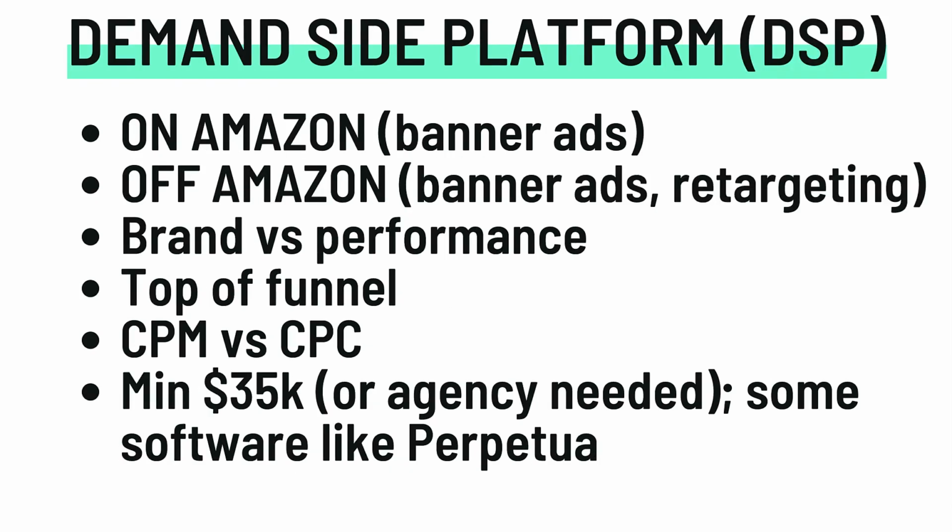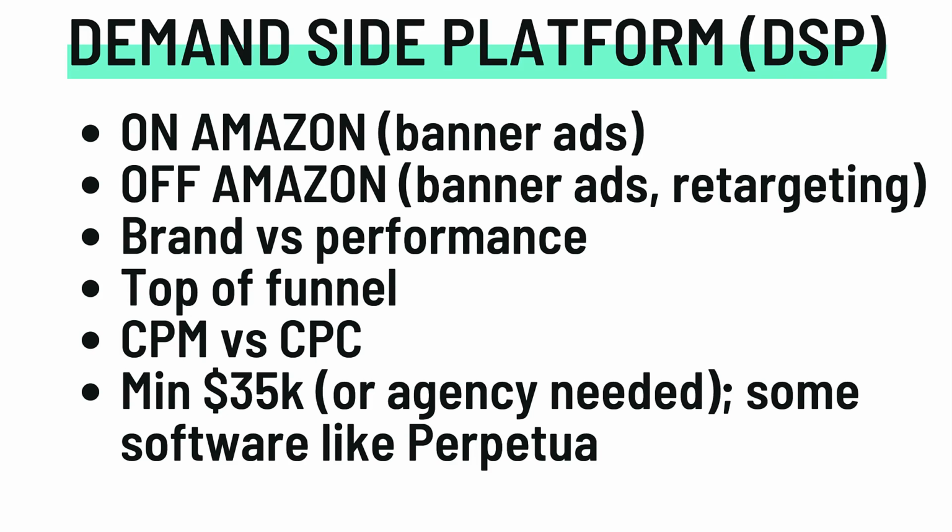There's also demand side platform. We kind of mentioned this in a couple of slides. It's basically on Amazon banner ads that you can do, as well as off Amazon banner ads and retargeting. Typically this is more top of funnel brand based, so like your larger brands will typically do this. And it's very common in the traditional advertising space.